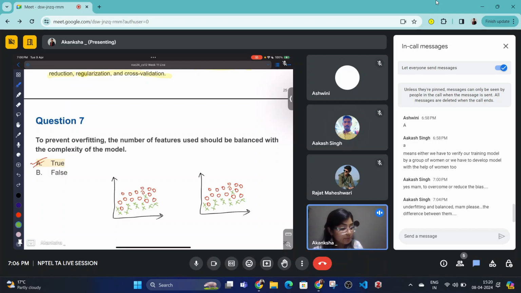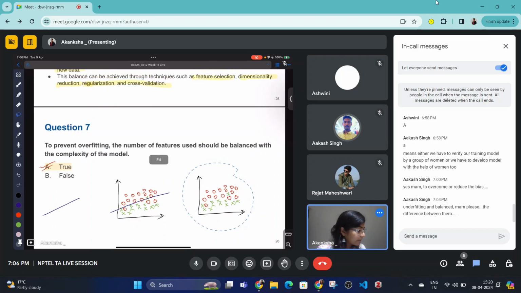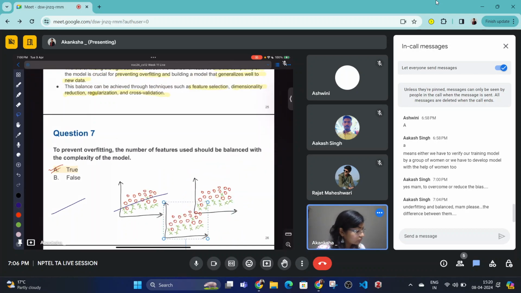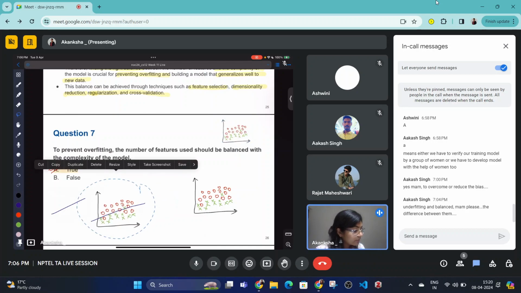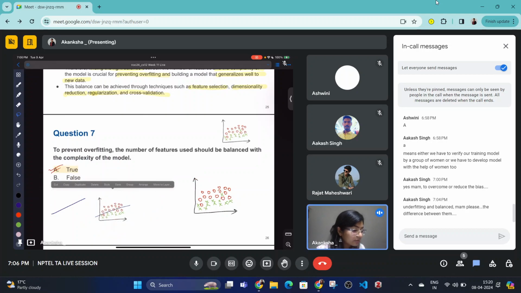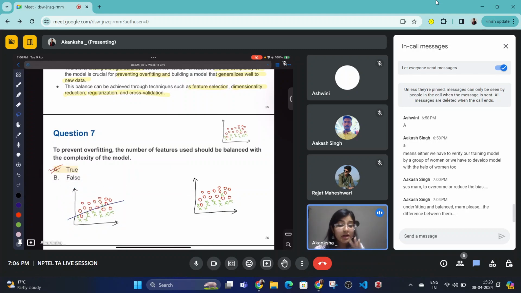And what if I want to use a straight line only? What if I go with a straight line? This will result in something like this, and the misclassification will be high, right? It won't be able to capture these complexities. Let me place it here. So this is the case of underfitting, because what underfitting is doing is that we are underutilizing the power of the classifier. Like we're designing a classifier which is not suitable, which is not capable enough.